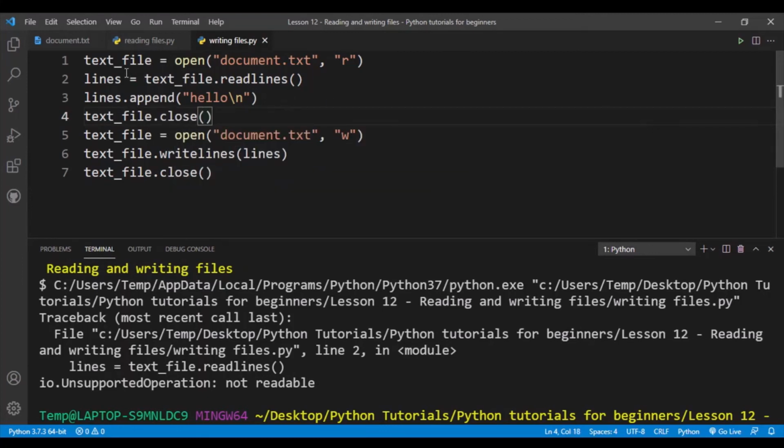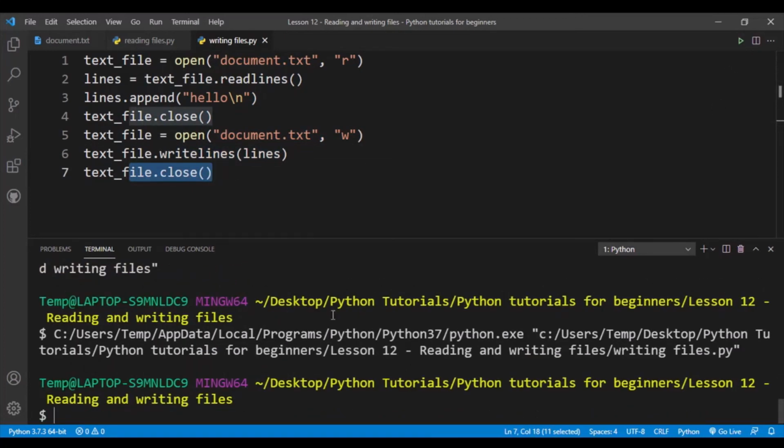So what we're doing here is that we are opening our file, reading the lines, then adding a new line, then closing the file, then opening in write mode, sorry. Then we're writing the lines and then closing it. All right, so no error there.